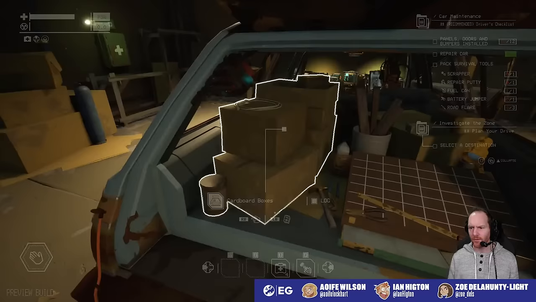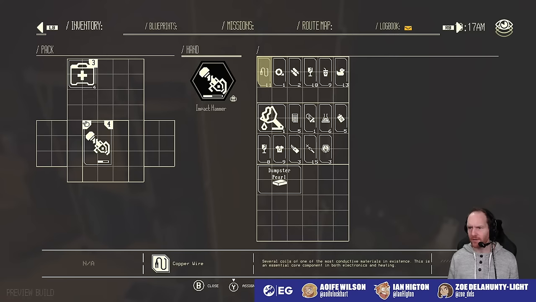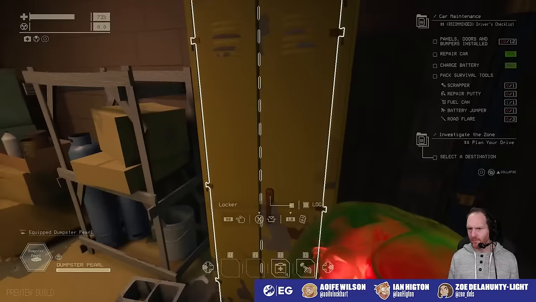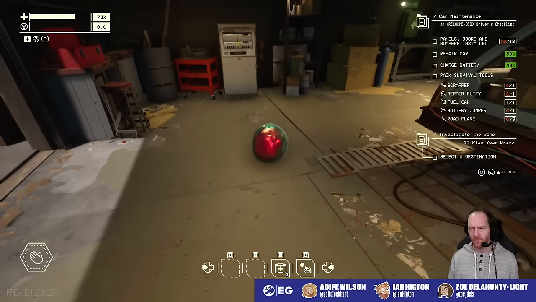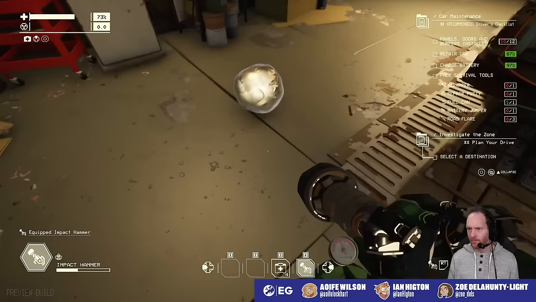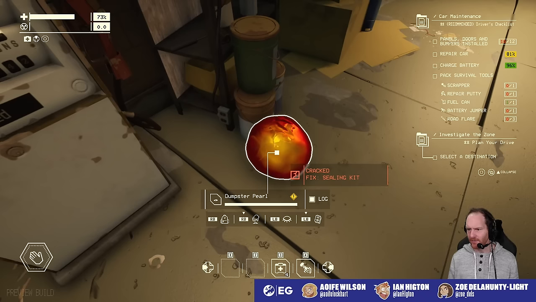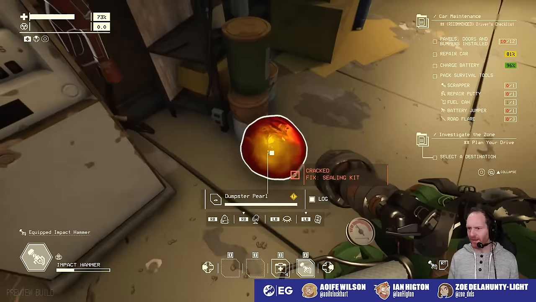Is that the scrapper? No. Maybe I put the scrapper in here, did I? I don't know what this is. A dumpster pearl. Wait, let's scan it. Cracked, fix, sealing kit. I want to fix this dumpster pot. I don't know what this thing is.